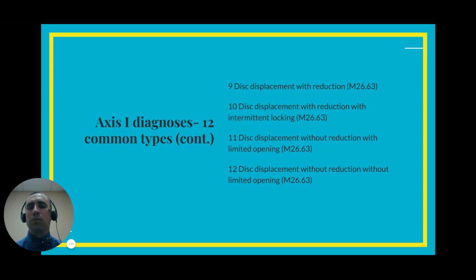These are the disc displacement disorders. Again, notice they all have the same ICD-10 of M2663. In the occluded position the disc is displaced most often anteriorly, and when it opens, it will either reduce to between the condyle and the articular eminence, or it won't reduce and stay displaced. The first diagnosis listed here, the disc reduces always. The second one, it intermittently doesn't reduce, and thus locks and is unable to open completely. The last two, the disc doesn't reduce, but stays displaced.